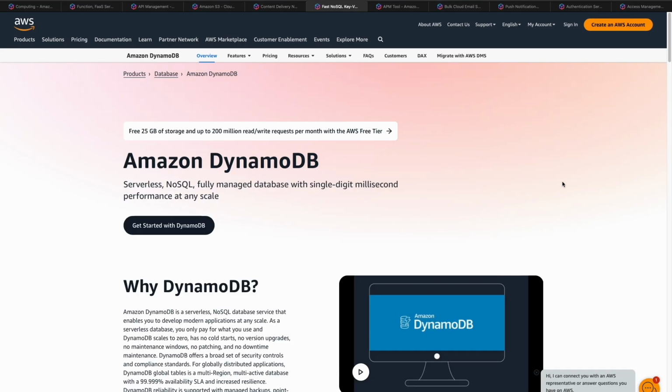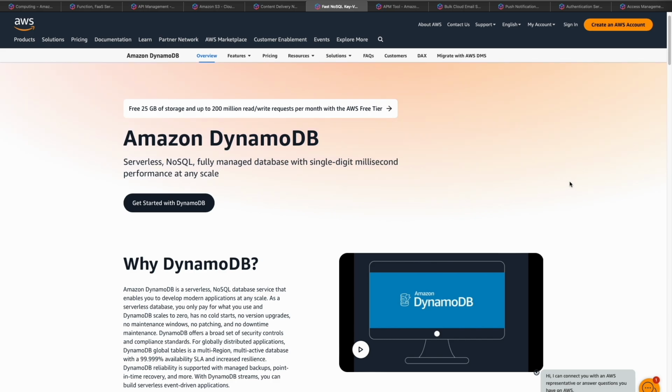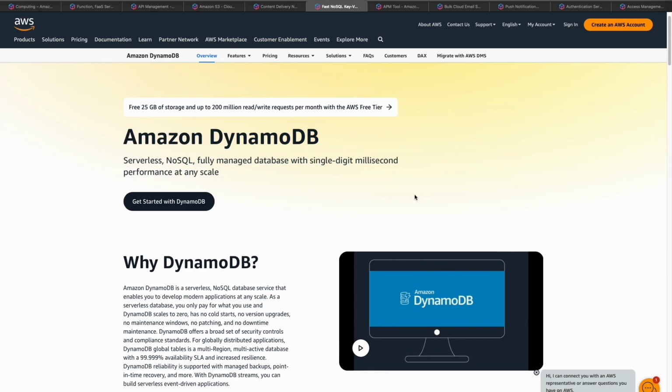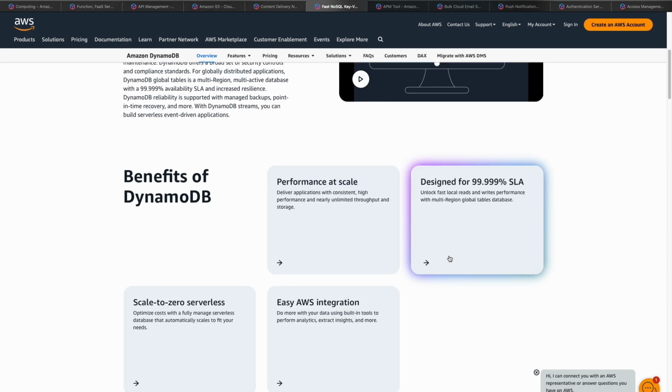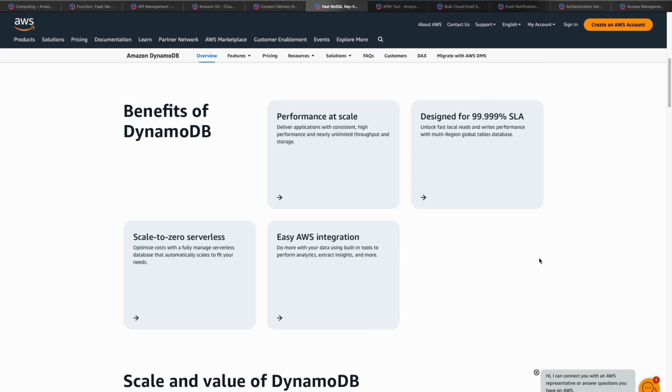So DynamoDB, this is the serverless database we're going to focus on. It's NoSQL, so it's also a key value database. It's also on demand, or you can provision, so you can decide that within any given hour, I need to write so many kilobytes of data and read so many kilobytes of data and have it guaranteed. Or you can pay a higher cost for read and write if it's on demand.